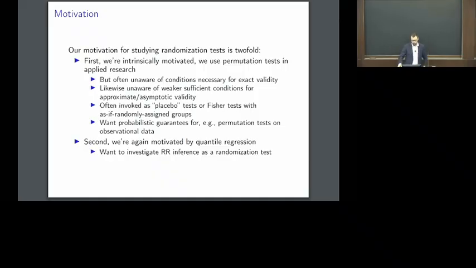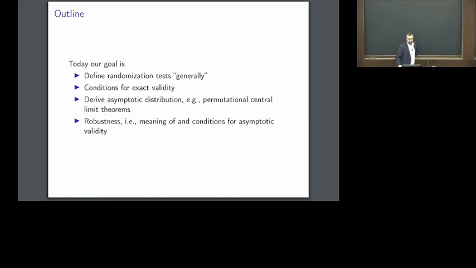And as I said, the second, farther away motivation is we want to be able to think about regression rank score inference as the randomization test that it implicitly claims to be in a rigorous way, and be able to be critical and to find solutions where the methods don't deliver what we want from them.